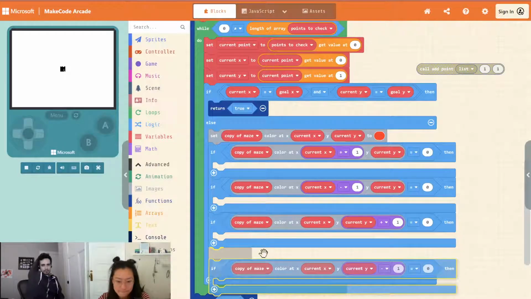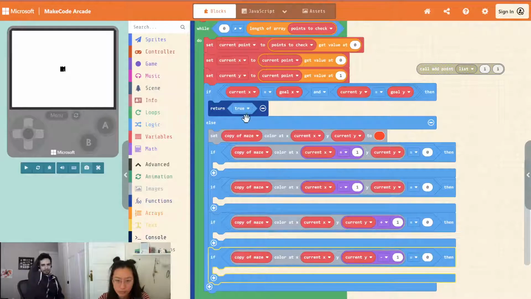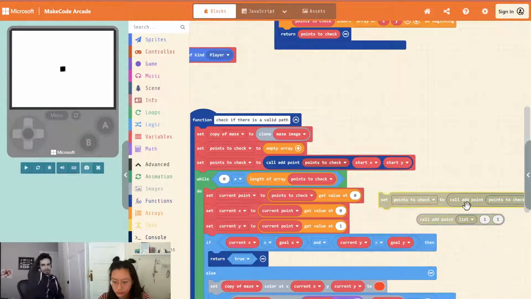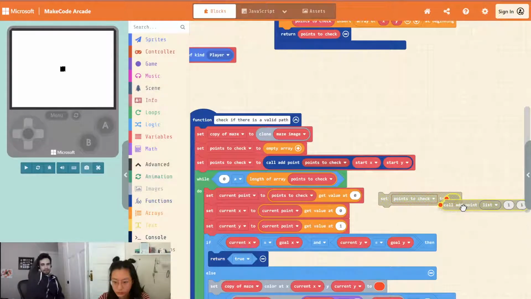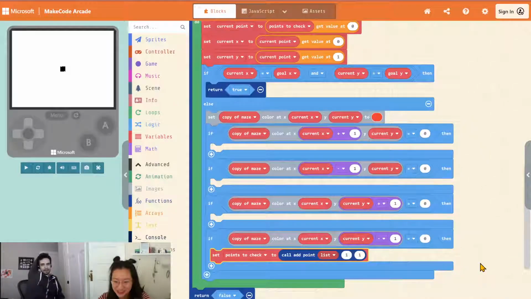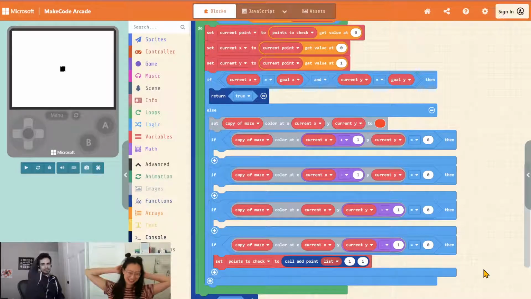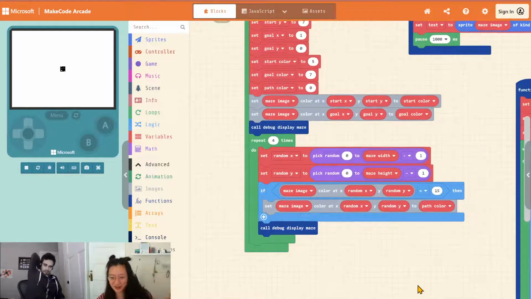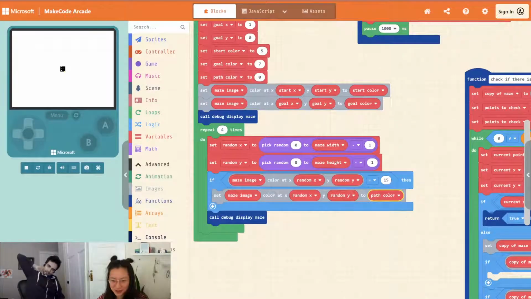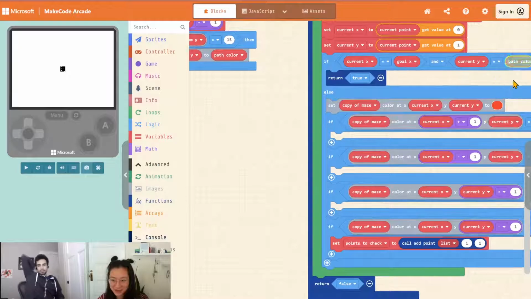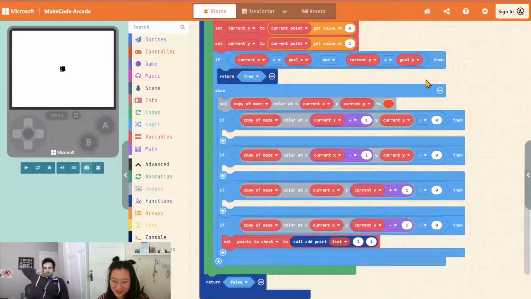One thing we should think about before we forget about it in a minute is that we will have to add bounds checks on these sooner rather than later. I believe if you do get color at on a pixel outside, it will come out as transparent. Should we just make our valid path not transparent? We can set that to be anything, right? I guess. Sure. Let's do that instead, because I really don't want to write bounding.